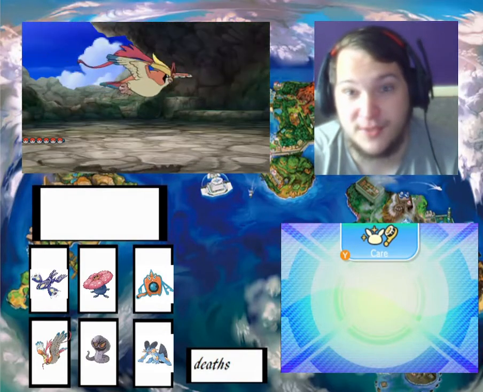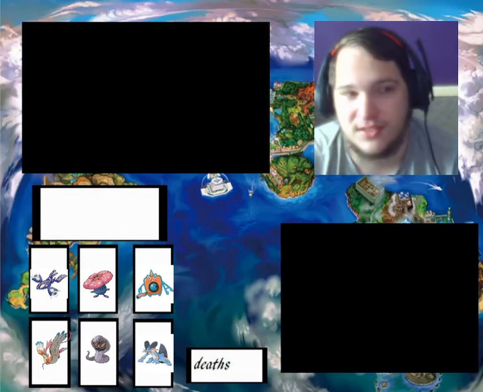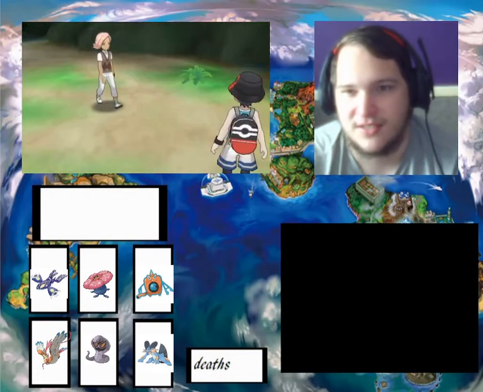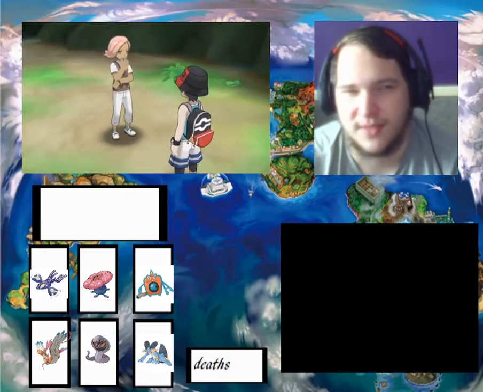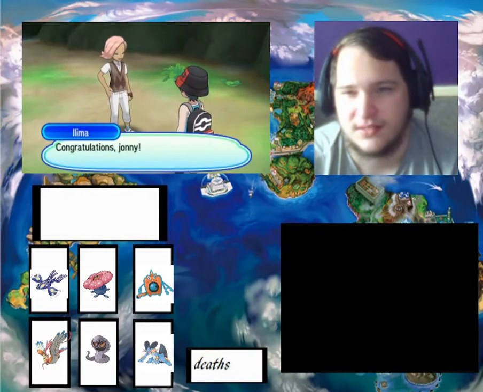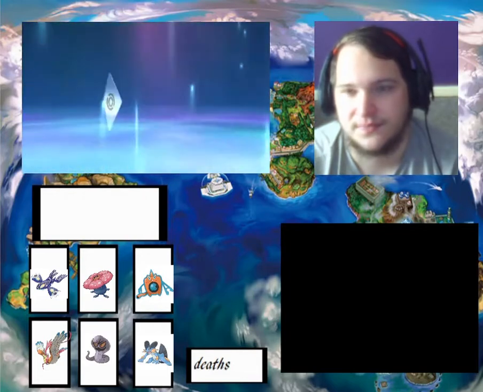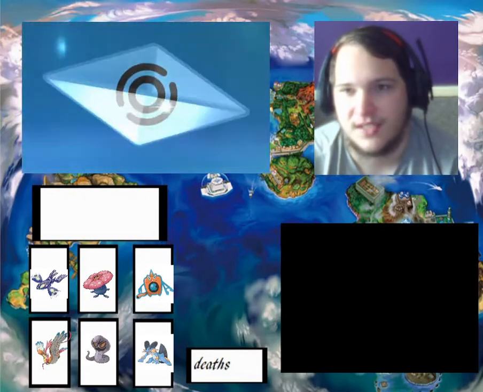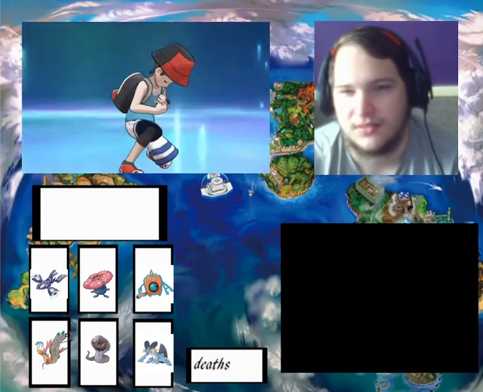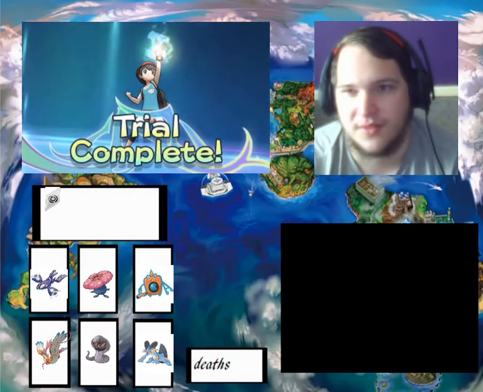I was also doing a lot of damage, so Farfetch'd might have Huge Power. I mean, plenty of Huge Power randomizations. We defeated Totem Swanna. Means we should get the Z Crystal. Leave Michelle's up. We don't have to fight him again, please. Yay. It's our very first Z Crystal. Trial complete.